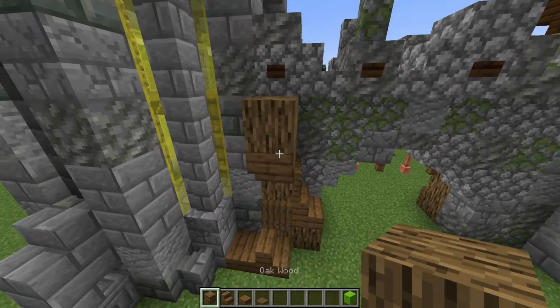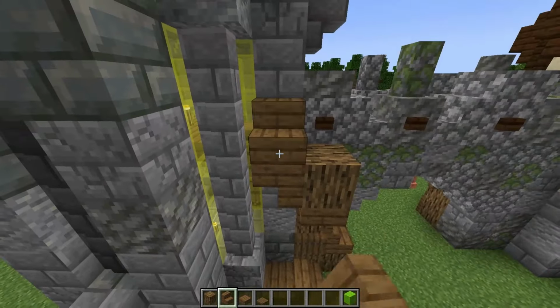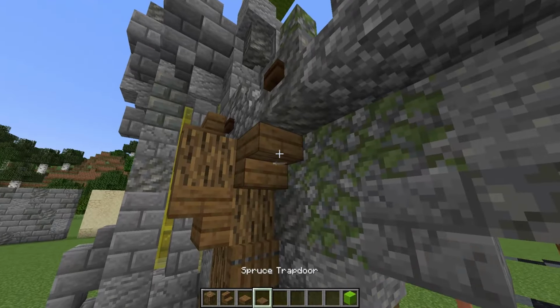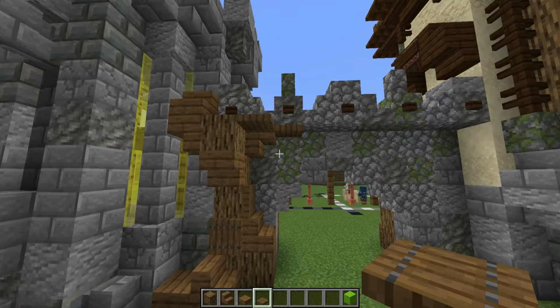Let's add in another log, and then we're going to go in with a stair facing this way and a stair on top. Coming underneath this edge next, I'm going to place in a stair followed by a trapdoor, and I'm going to place a trapdoor coming forward as well.